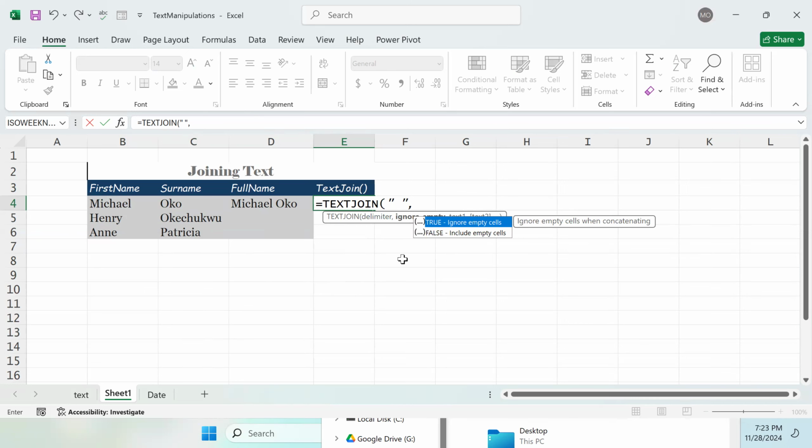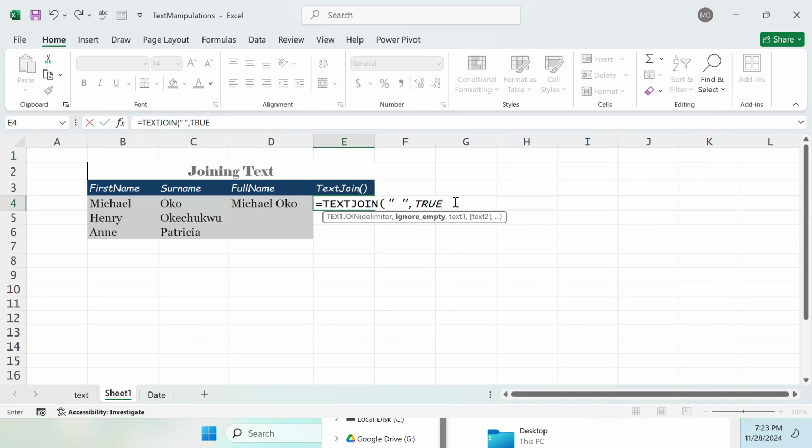Then we are going to have an option to ignore spaces. This ignore spaces could be true or false. Most times, because we are feeding it with spaces, when you have other white spaces, it's going to clean them up. I'll give an instance of where we have something like that.